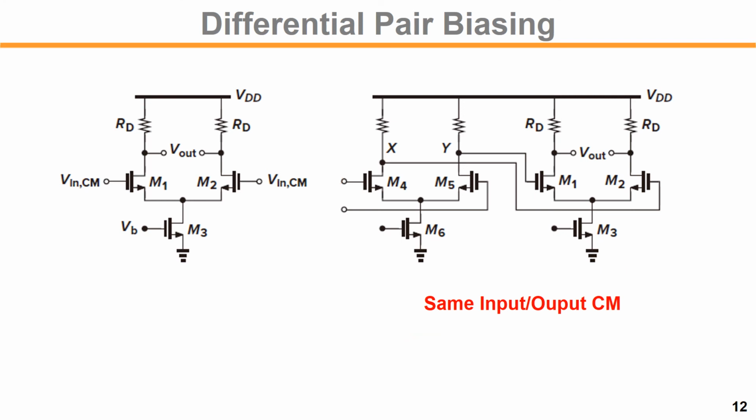Suppose that let's calculate the signal range, for example. So for this output, one output node can go up to VDD. So let's say Vx and Vy, the maximum voltage would be VDD. What about the minimum voltage? It can go down. For example, this output drain voltage will be minimum when the input is at maximum.